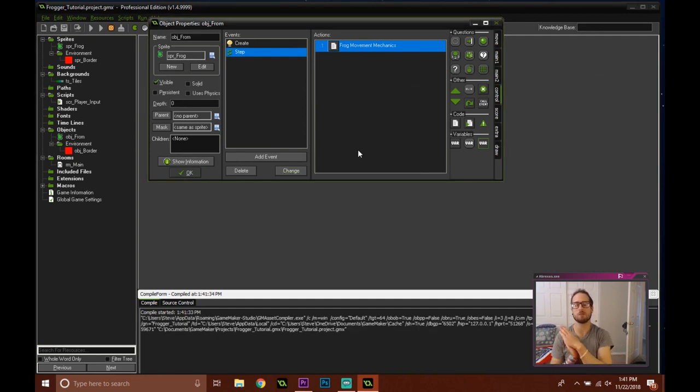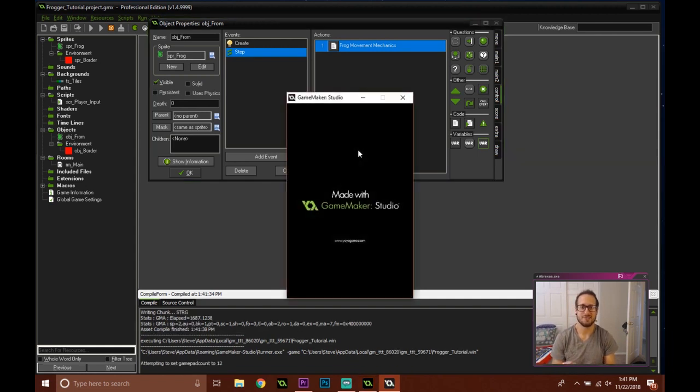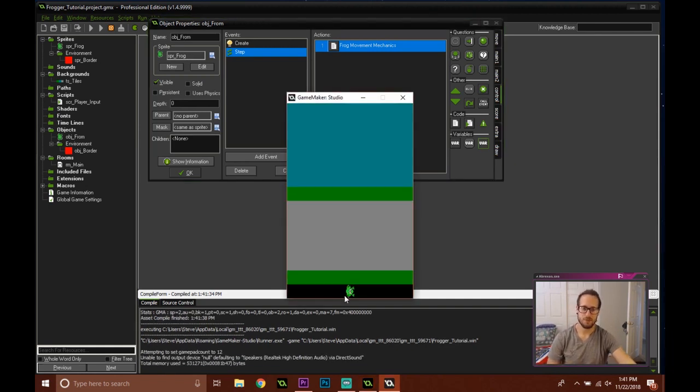Starting to click play. Hopefully you get no errors. I'm expecting to get no errors, but it's pretty rare to type something out and not get errors. So fingers crossed. Good. So we've got our frog. He's facing to the right. I don't want him to face to the right, and if you can think of it, pause now and try to fix that so he starts out facing up, but we'll get there.